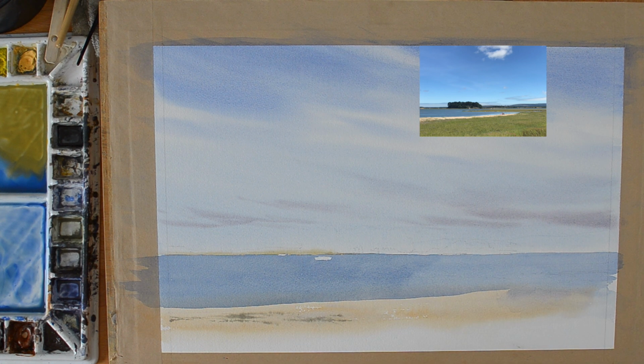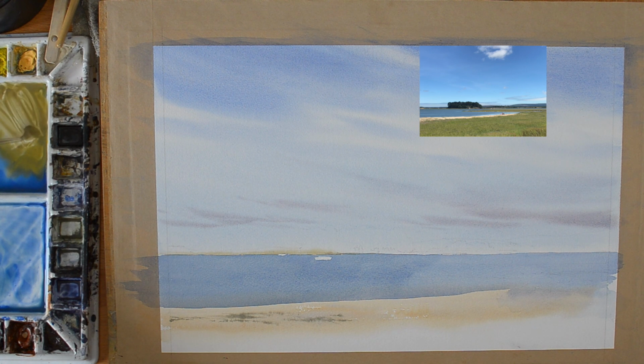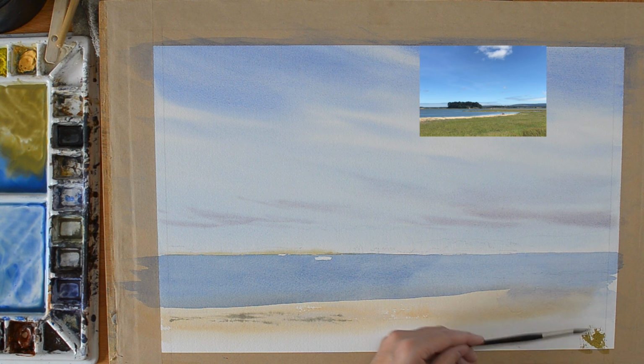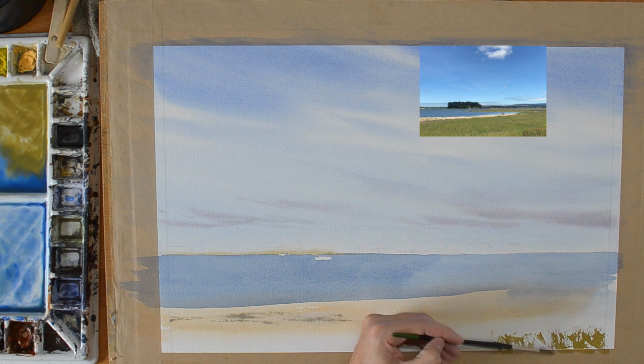Now in this bottom right hand corner, I want there to be some areas of longer grass, which is largely because the grass is closer to us. So from a point of view of perspective, that's a good thing to do. I've got a sort of mucky green, which is yellow ochre and ultramarine, and I'm just going to dry brush this on as if it's grass, clumps of grass, little tufts growing up here. I don't want to be uniform with this at all. It's very important that you break this up.